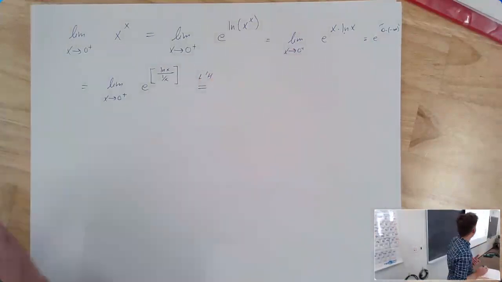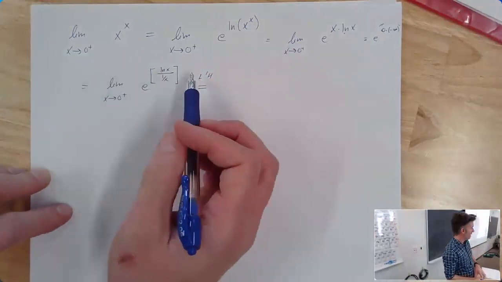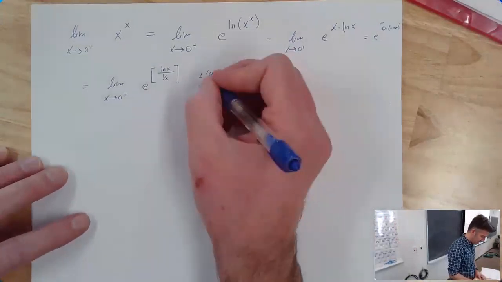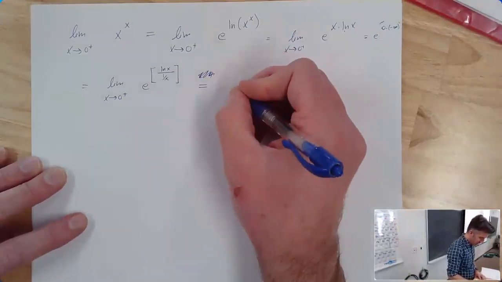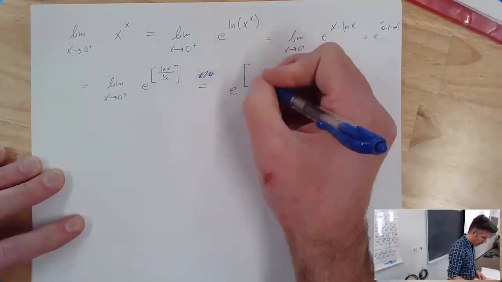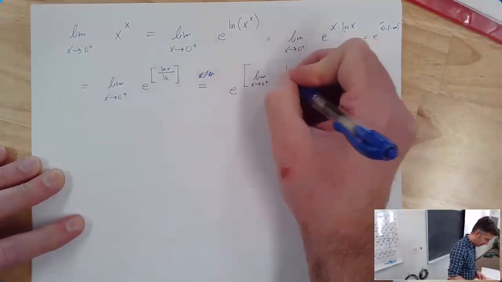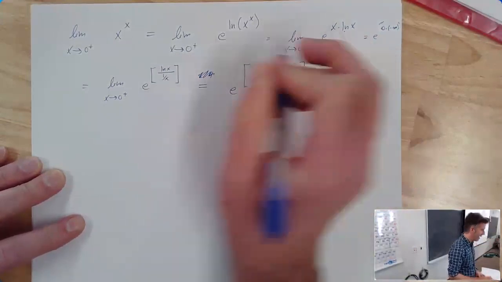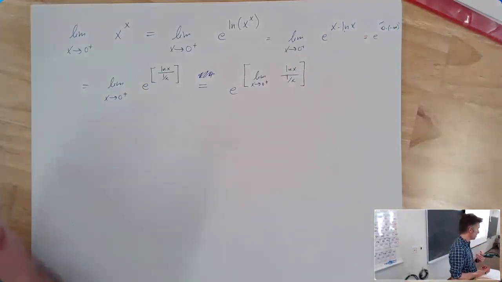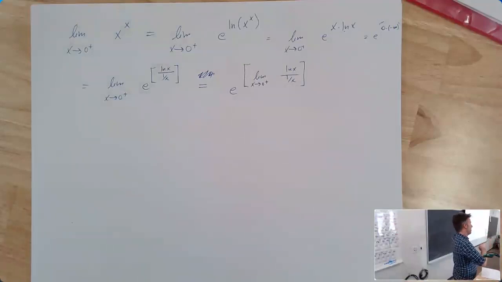I don't think you need to, but some people like to write where you bring the limit up inside the power. Like you could totally write this as, if I don't use L'Hopital's rule first, e to the limit as x goes to 0 from the right of the natural log of x over 1 over x. I don't think you need to take that step to use L'Hopital's rule, but that's what we're actually doing, because when you have a limit of e to the something, it's just e to whatever the limit of the something is, because e to the something is a continuous function. And limits pass through continuous functions.